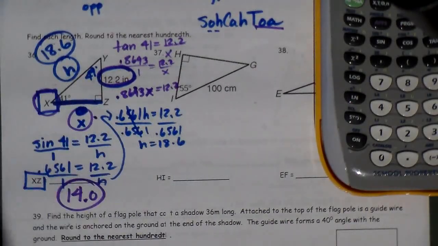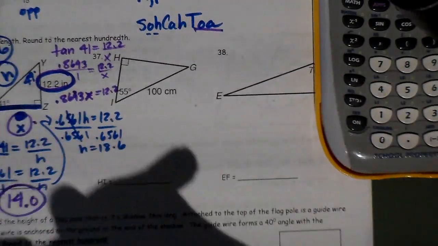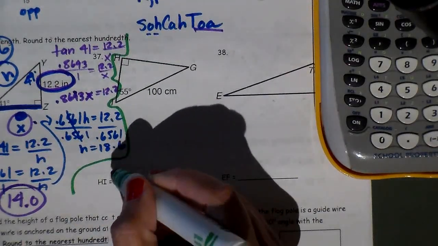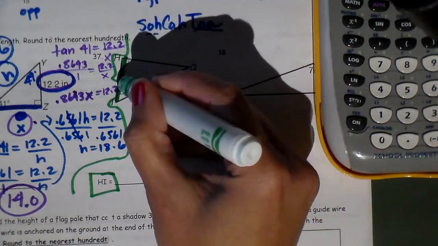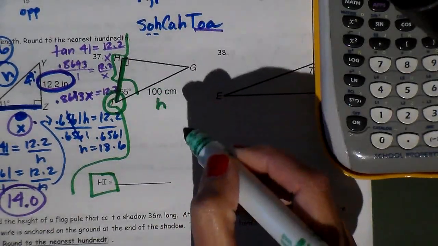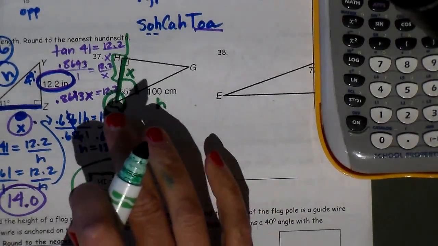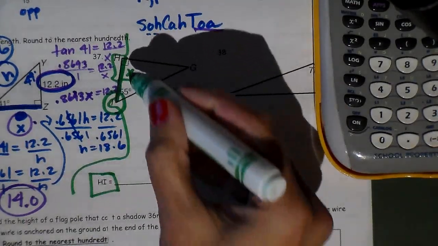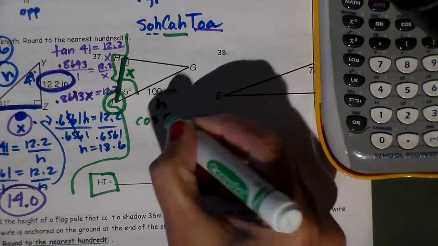And again, I apologize, that's what happens when you don't read the instructions first. So let's look at 37. Let me separate this out here so you can see. Let's look first at what we want. We want HI. We want this side. So here's your angle. I is your angle of reference, and we know the hypotenuse, and we want this side. What is this side compared to the angle? It is the adjacent, okay? So I've got adjacent and hypotenuse. So what am I going to use? Cosine.